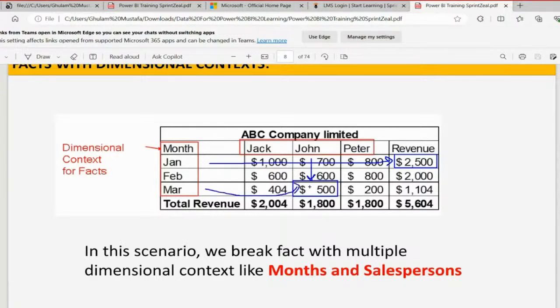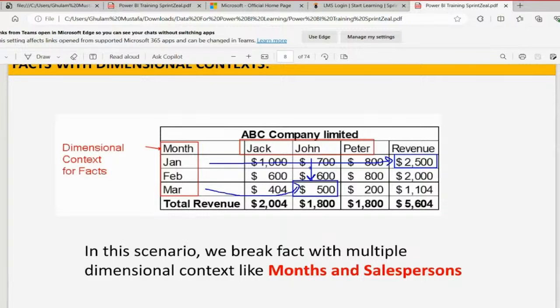So the purpose of dimensions is to slice and dice your facts. This is the pure technical term. Facts are numbers where we can apply arithmetic operations, and dimensions will be helpful for us to break down that fact into multiple ways, to slice and dice data, to filter the data. The purpose of fact is to get analyzed, and the purpose of dimensions is to slice and dice your facts.